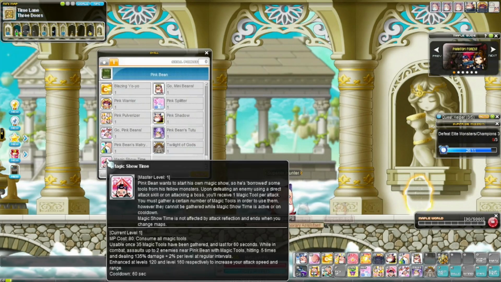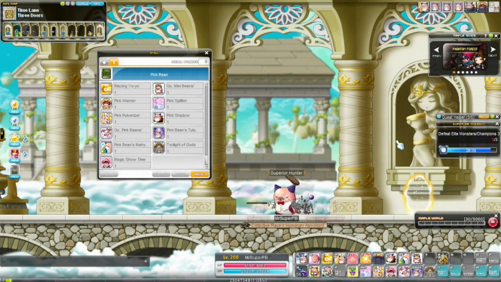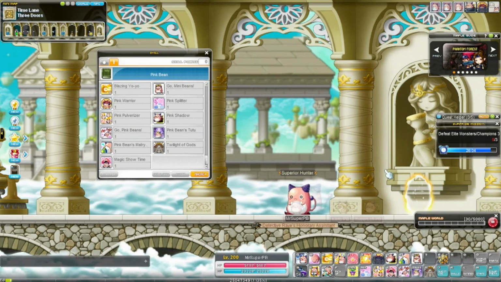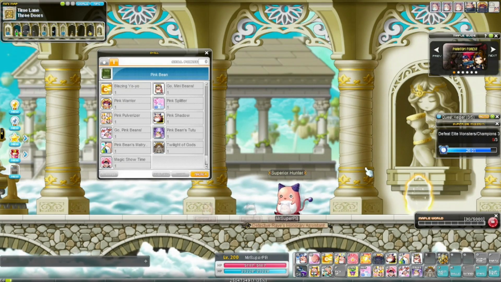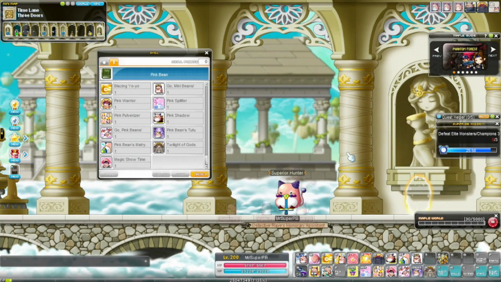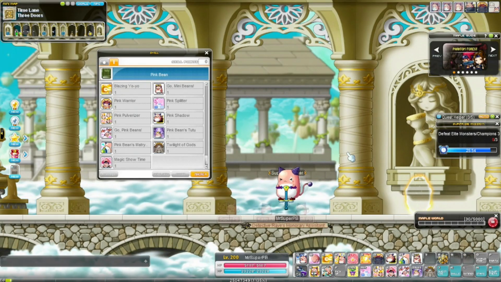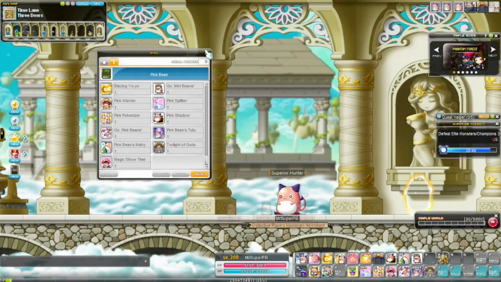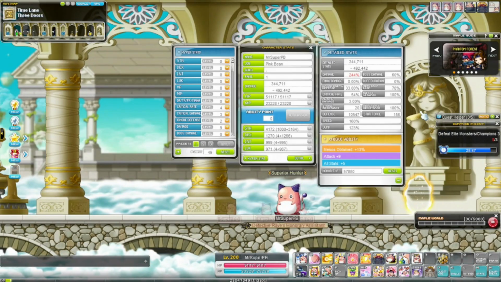But yeah, Magic Showtime. It requires you to get magic items. You can get magic items from different skills, and once they stack up to 35, you can activate the skill and just get some more attacks and also some summons along the way. But that's pretty much the skills.